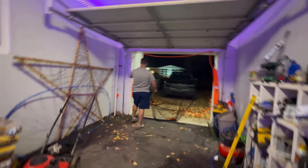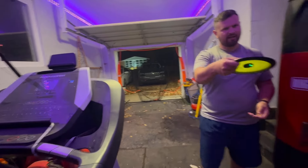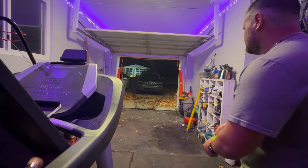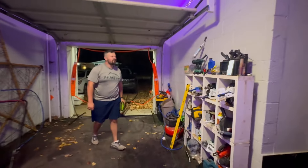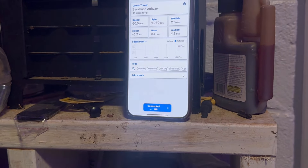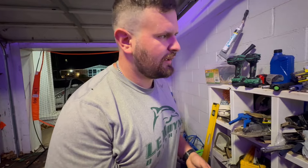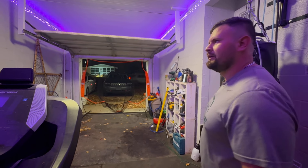I obviously think anhyzer is the way to go. Let me try that again — you think it was a glitch? No. A little anhyzer — but you don't get on the train like I do where sometimes I overthrow the anhyzer. 407 feet. I don't normally throw 400 feet, so this is actually surprising. He usually gives me crap for how much anhyzer I throw, but anhyzer is getting the distance — four fingers and the anhyzer. One final throw: anhyzer, 59 speed, 1056 RPMs, 391 feet. That's pretty accurate to how I normally throw.